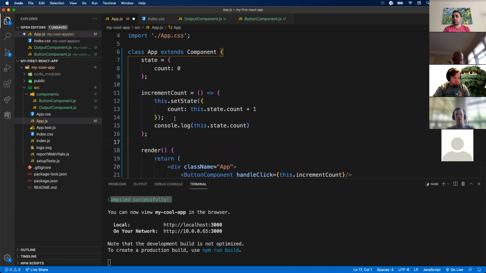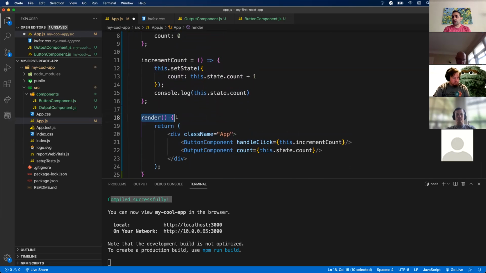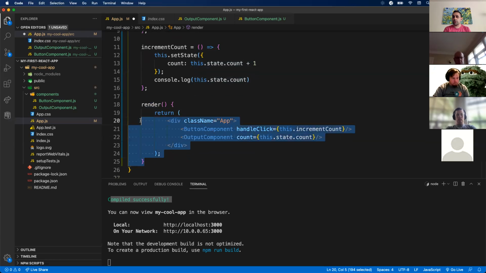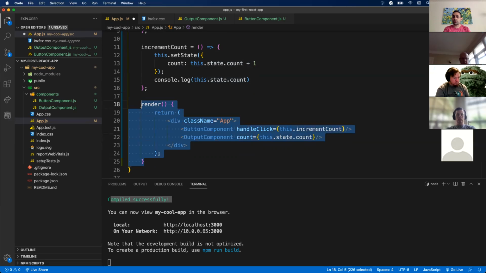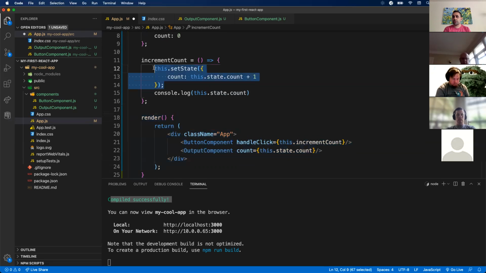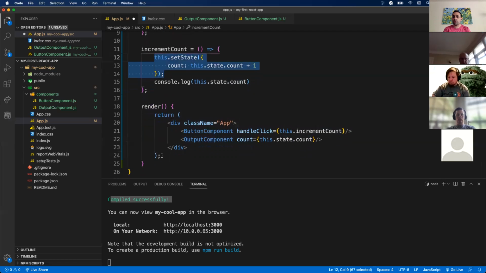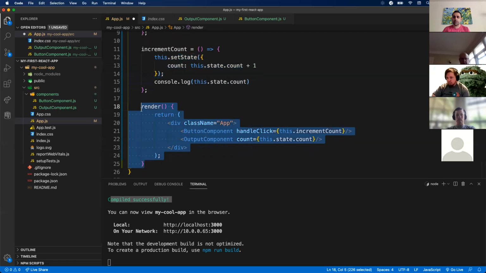So with a class-based component, this render is going to update anytime one of these values changes. So if you change increment count, or if you change count, this render will automatically be triggered. What React is doing is basically checking every time if anything's changed. If it notices that, hey, this .state changed, it will then cause a render here. So when this function actually completes its logic, as in when it actually updates count, that is the point in time where this render actually happens.